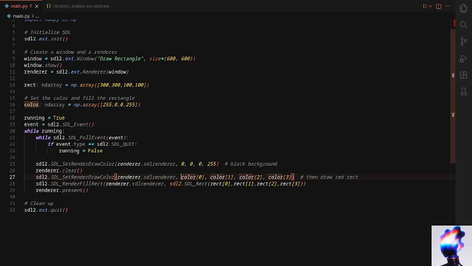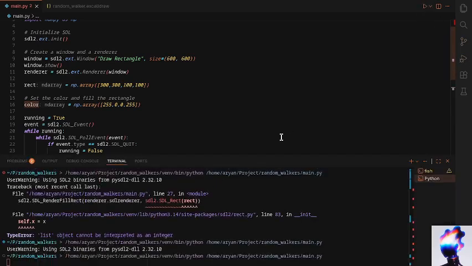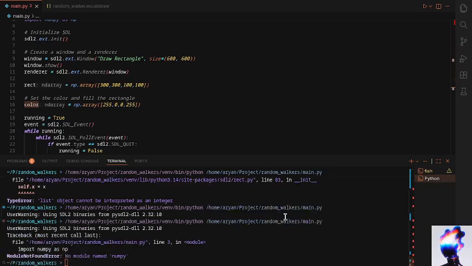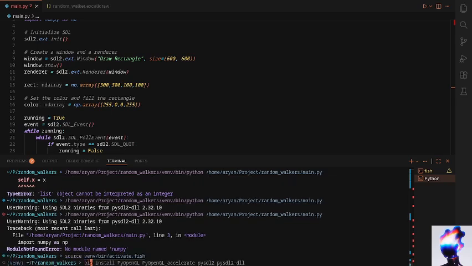It should work the same. Let me see if it does work the same. The module was not there. We will activate this and install numpy.